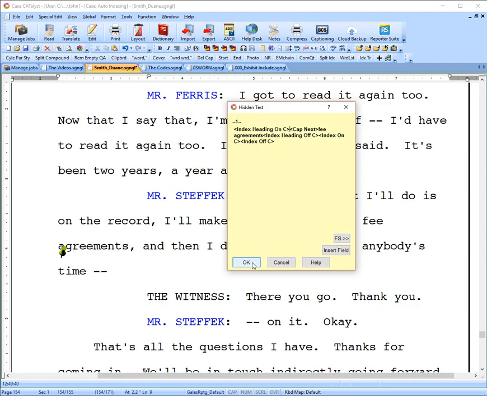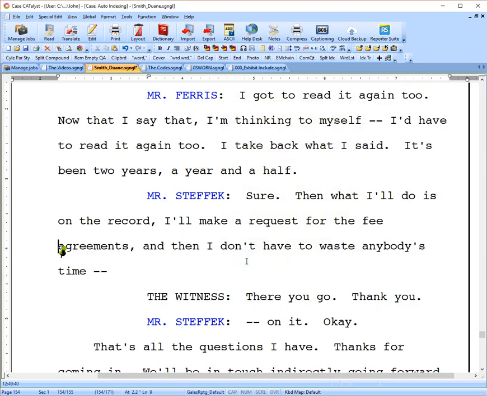So you can enter those codes the same way we've been entering other codes. It's important to remember the letters for each section or heading that you're using so that everything gets indexed correctly.